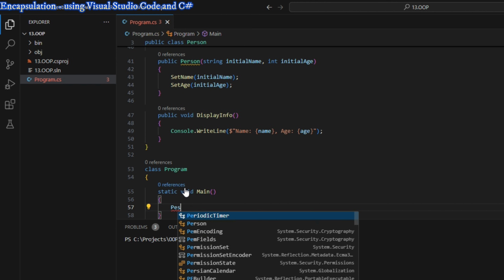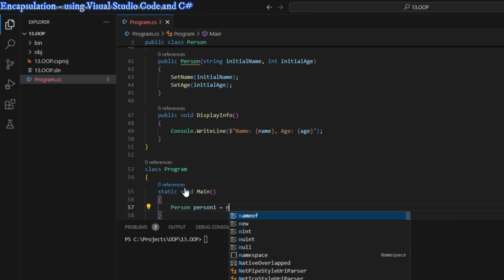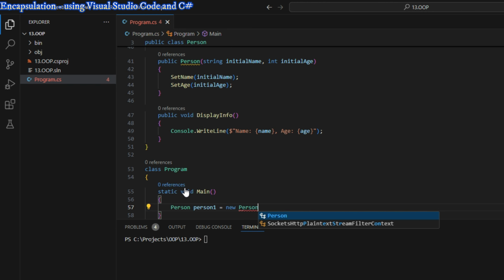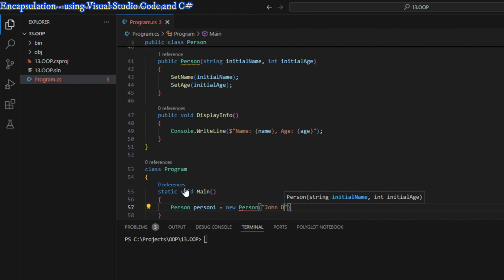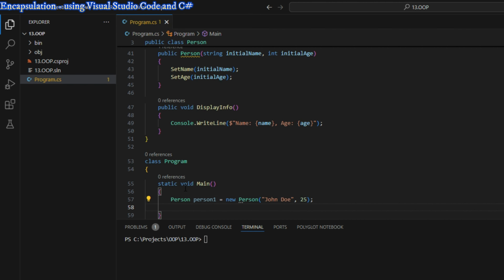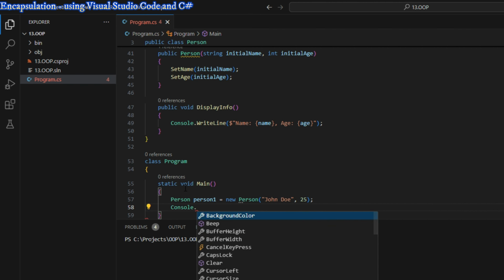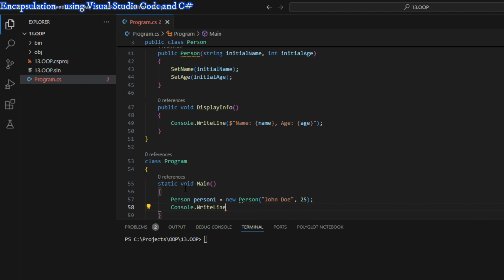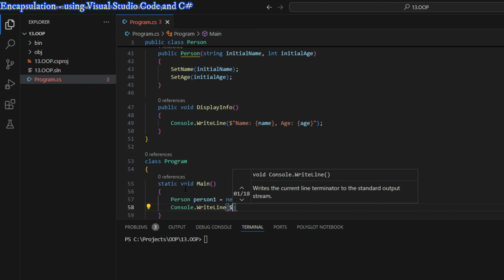let's create a person called person1 object equals to new person, and we call this John Doe, and let's make John Doe 25. Wish I was 25. Console dot write line, and if you are 25, enjoy your life, right?